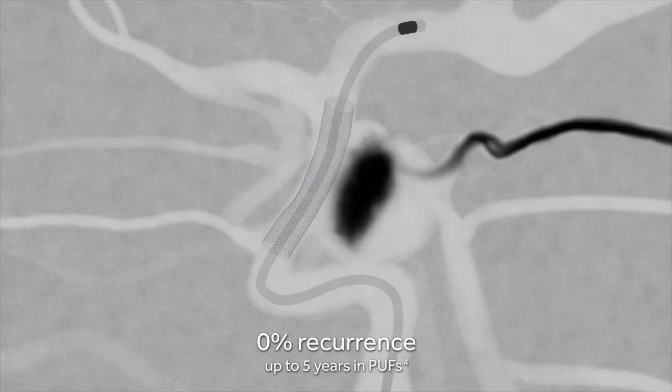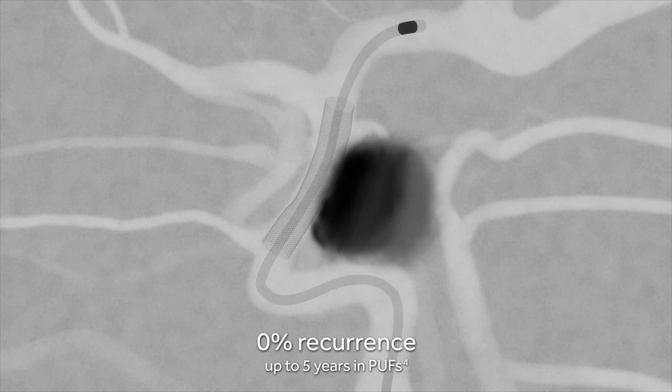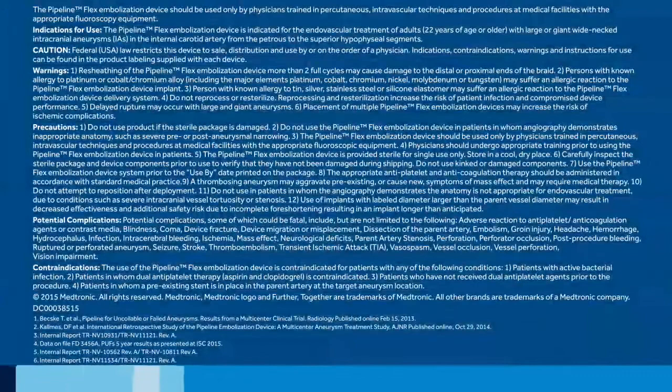At this point, blood flow will decrease in speed inside the aneurysm and allow it to clot over time. It usually takes three to four months for the aneurysm to be totally occluded. Once completely clotted, it will shrink and slowly decrease in size — perhaps completely, perhaps not — but most importantly, blood will no longer flow into it. I hope this video was helpful, and please let me know if you have any questions. Thank you.